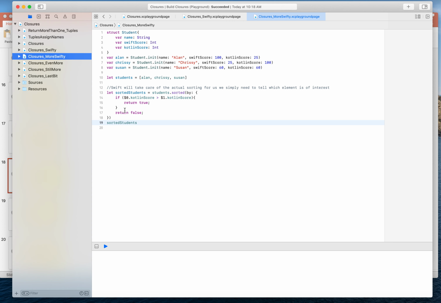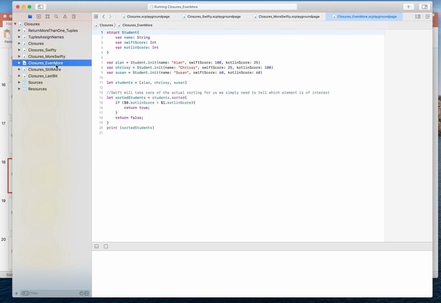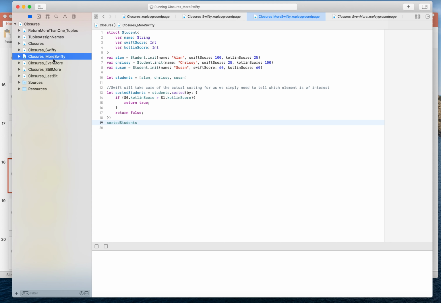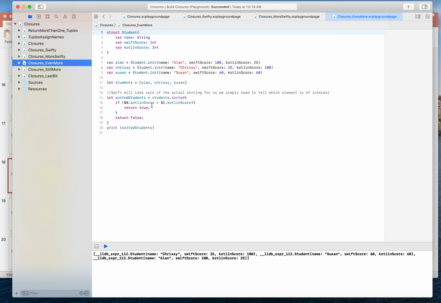Can we do something more to this? And actually, you can. You can even go forward and make it more concise. Since it's just accepting the closure, I can even drop the by parameter name. I don't need to call that.